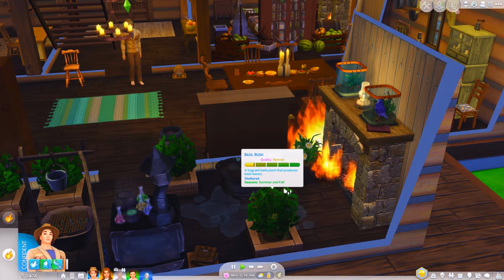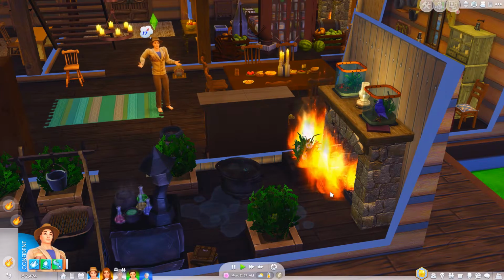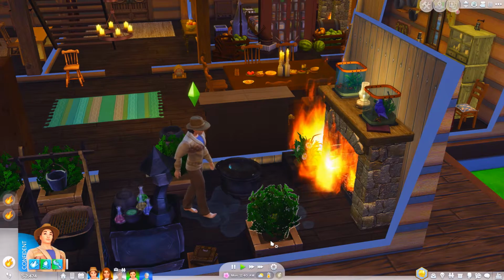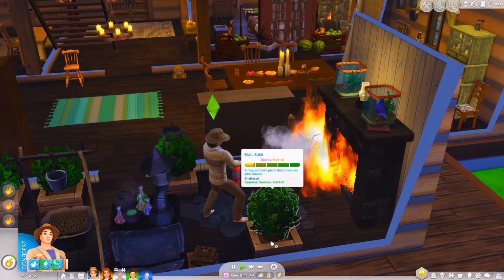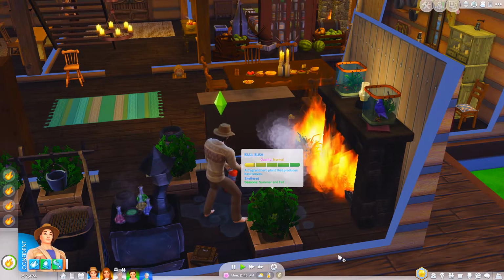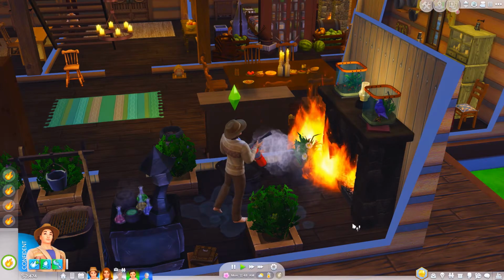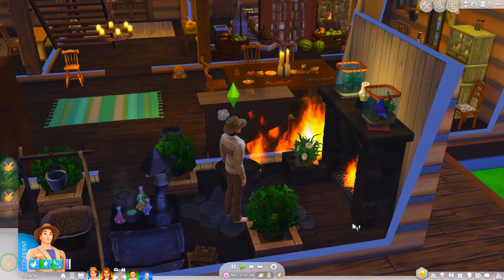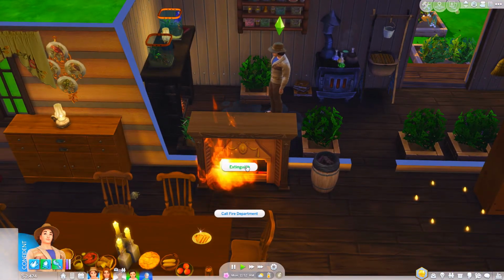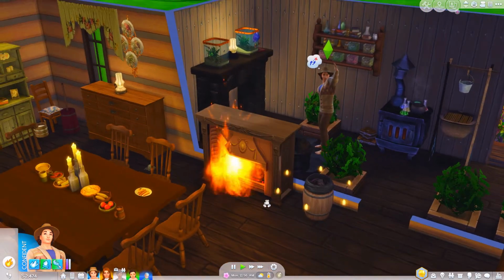Well, you guys, this might be a much shorter lived Let's Play than I had initially anticipated, because no one's going to get the baby. This is what happens when babies are inanimate objects. You can't pick them up and take them out of the carriage, so they just burn in the fire. This is ridiculous. Let's ignore the fire extinguisher and let's just say that that's a bucket of water. Oh my gosh. What are you talking about? This is the fireplace.